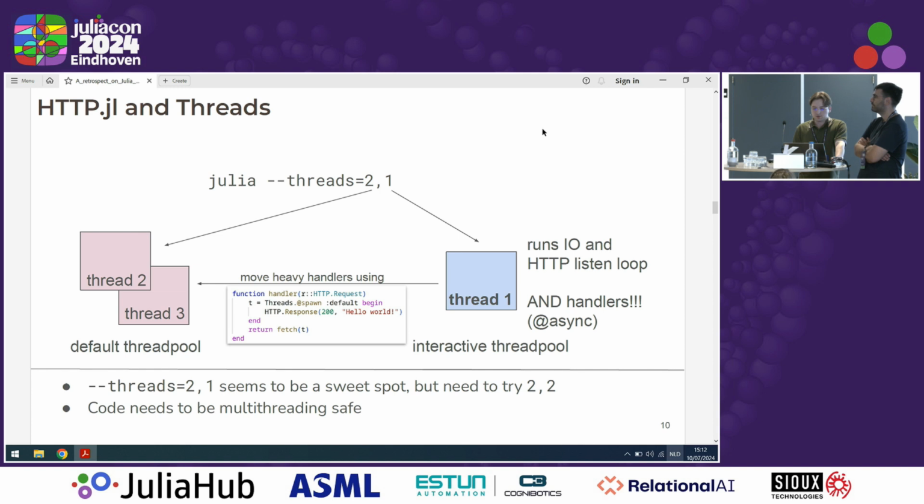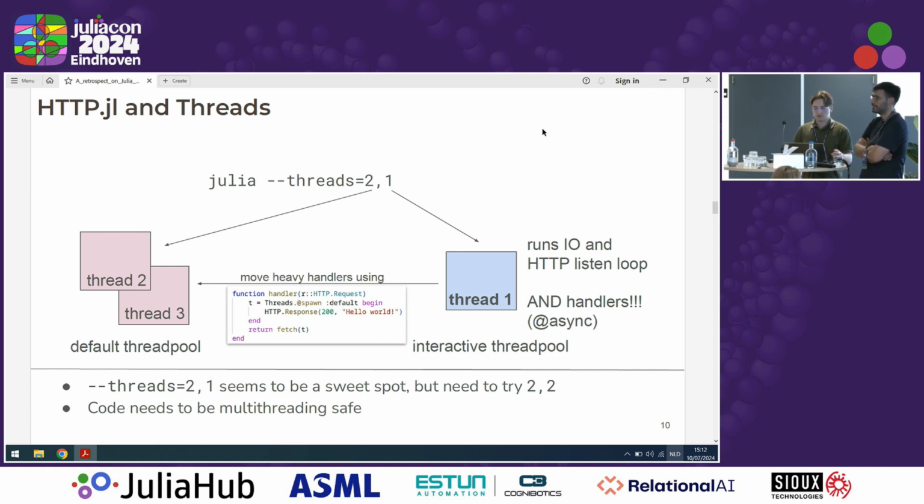Not really benchmarking too well, but I am thinking of trying out 2,2, so 2 interactive threads. But so far I have been having mixed results, so it's not always better. So do your own benchmarking if you are trying to make decisions on how to set this up. Just one watch out, your code needs to be multi-threading safe to apply this strategy. If it isn't, you sadly have to run with one thread. So your service should already be concurrency safe, but multi-threading safe is just another level that you have to go to use this effectively.